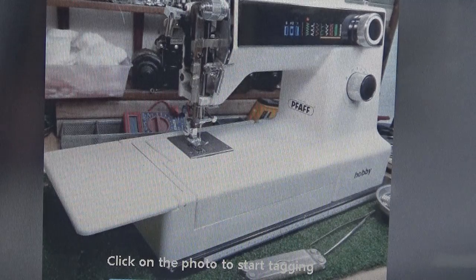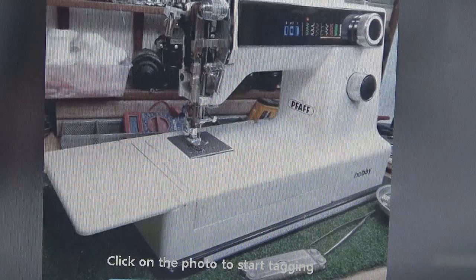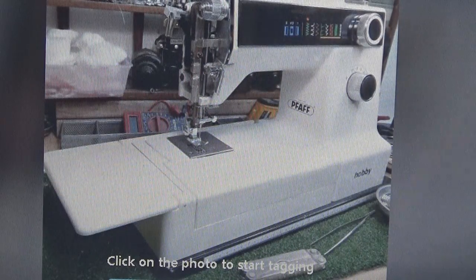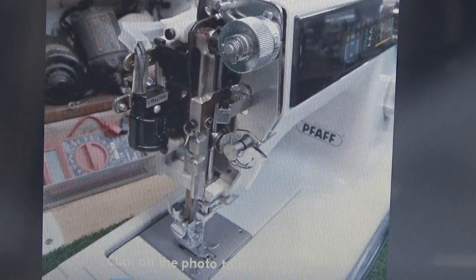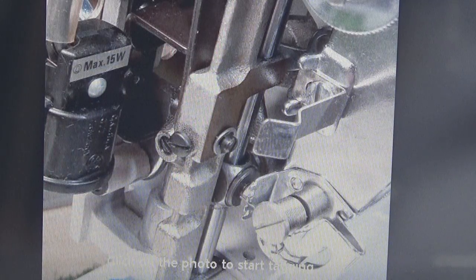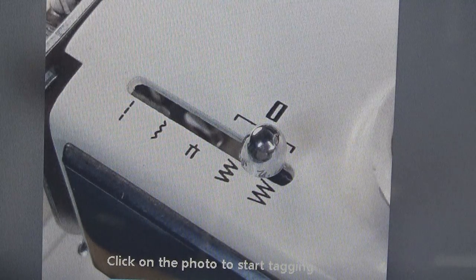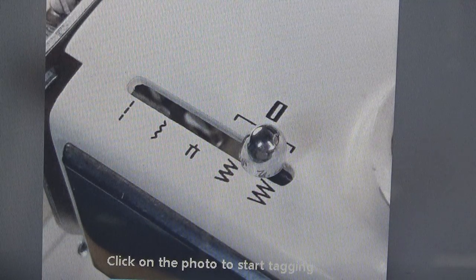And there I am playing with that cool little fold-down bed. Look at all that space. Carolyn's going to have a blast with all the workspace on this 560Z. We're just servicing some points in the faceplate area. And you can just see the rugged engineering of this machine. It was built with PFAFF quality, even though it was built in Japan. And there's our quick little selector that we looked at several times during the premiere.